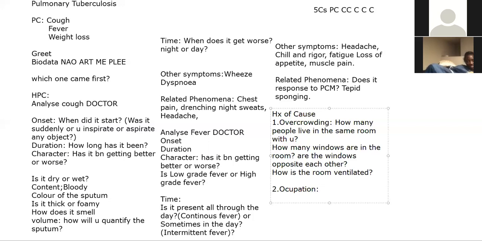Of course, I understand. So let's say low socioeconomic status. Yeah, that's true. Socioeconomic status is very important. So you want to ask, what is your work income monthly? Sometimes it can be very weird, but don't forget, this is medical. You want to ask, what is your work income? It's very important. What is your work income monthly? In Nigeria here, they get paid monthly. You want to ask, what is your work income monthly?